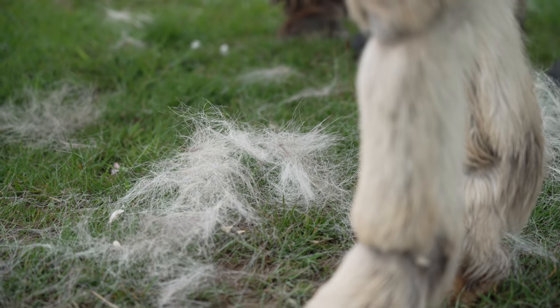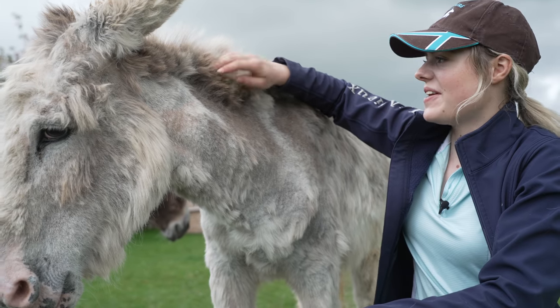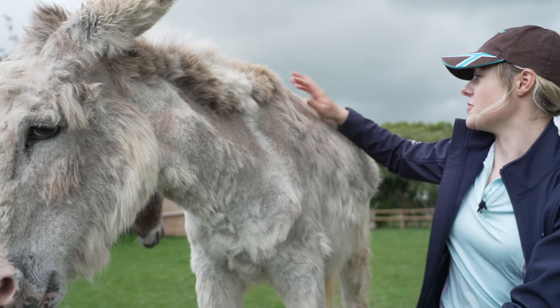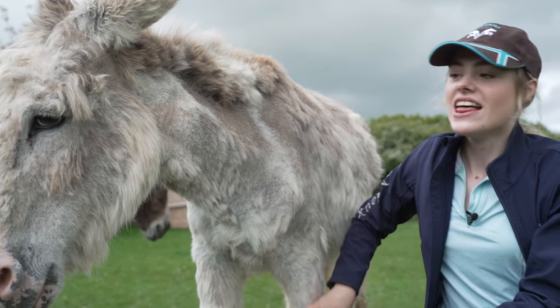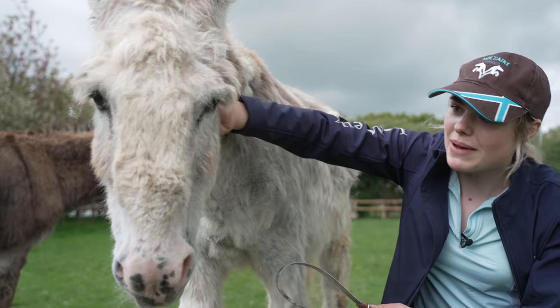As you guys can see, Willow here is a little bit patchy at the moment. She has this thick bit here where she still has her winter coat, but her beautiful, gorgeous summer coat is coming through, especially here. It looks so pretty. So hopefully by the end of the summer, these guys will be looking absolutely gorgeous. But right now, you're a little patchy, aren't you?